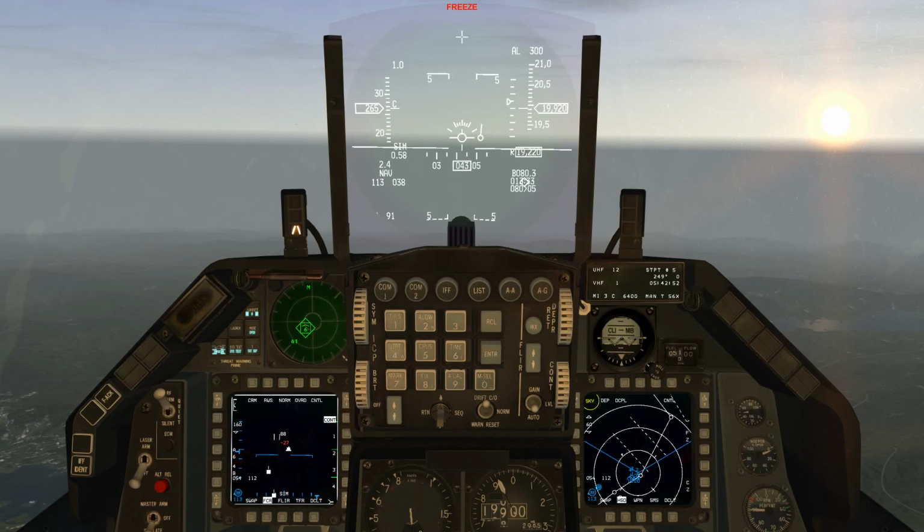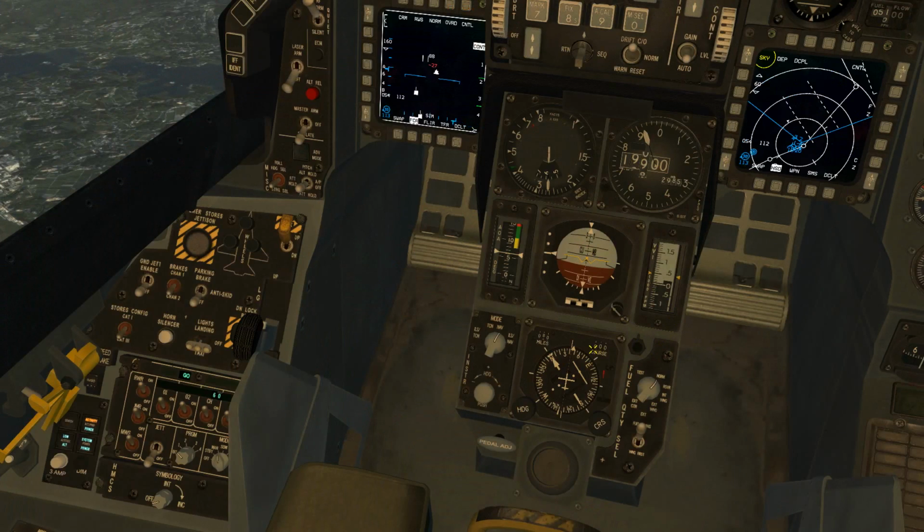So if I wanted, I could go to the TACAN ILS page in the DED, put in 63 Yankee air-to-air, and then I would read the distance in the lower right corner of the DED to that tanker. Or I could come down to the HSI and read that same distance in this miles window if I had the mode selector in TACAN.